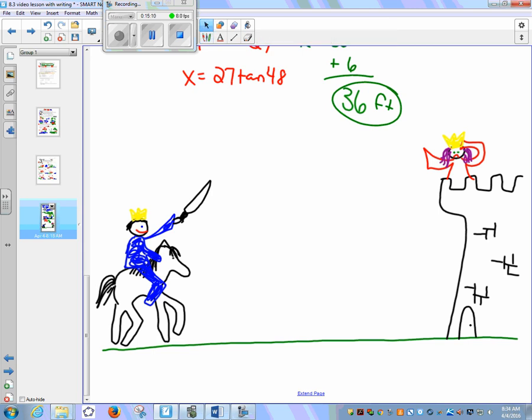Wow. All right. So Princess Sokotoa sees him, and now she's happy. She's missing a hand or two. Okay. So anyway, here's the princess's line of sight. Remember, it's going to be parallel to the ground, so it's when she's looking straight ahead. And now, what does she have to do to see the prince? Look down, which is an angle of depression.